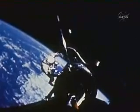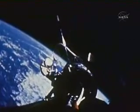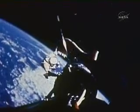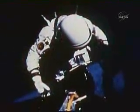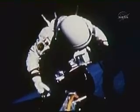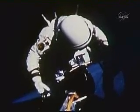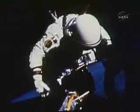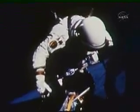Now, like any good workman, the pilot sets about cleaning up his work area. "Okay," he said, "workstation is clear." As he got back in, Jim Lovell greeted him with, "Okay, here's your seat, Buzz. That's it." "Gemini 12, Houston Capcom, 1 minute to LOS. New EVA record, beautiful job."